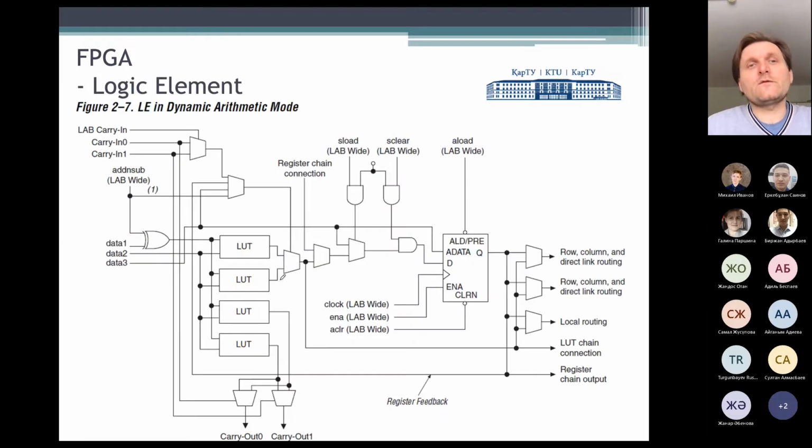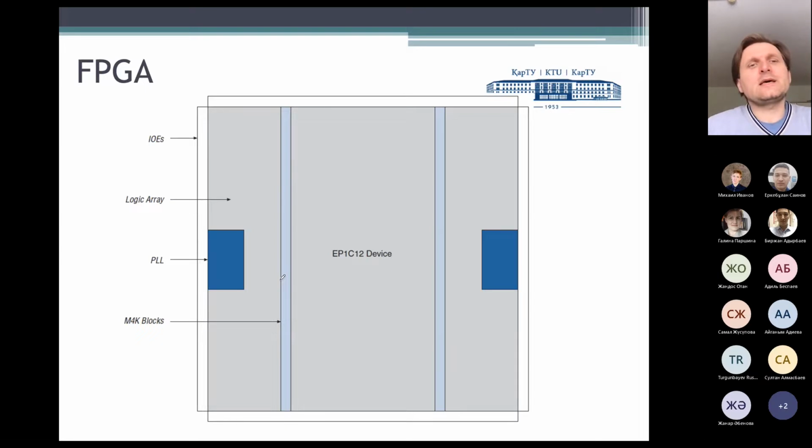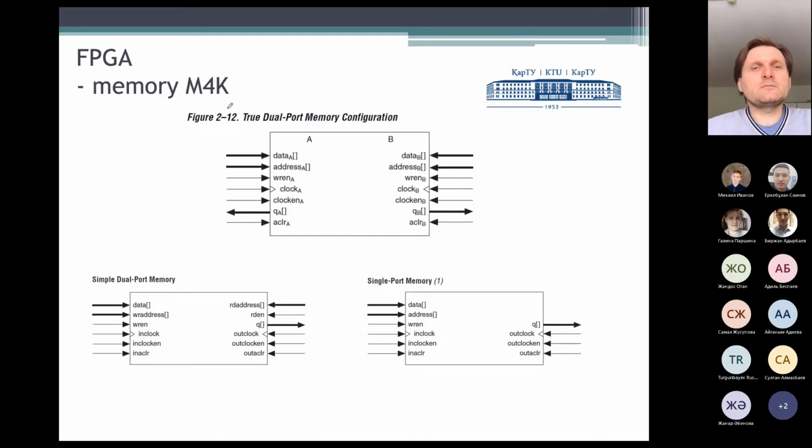Okay, very often a structure like that is extended with specially designed blocks. For example, input-output, for example memories, even a microcontroller like ARM, like NIOS, like RISC-V. We may meet in FPGA structures special blocks, and the special blocks are the memory blocks. Like here, very fast memory. The searching frequency is about 1 gigahertz. And of course, those memory blocks can be used in a few configurations, for example, as pure memory, as a dual port memory.